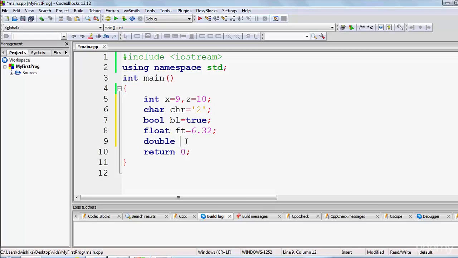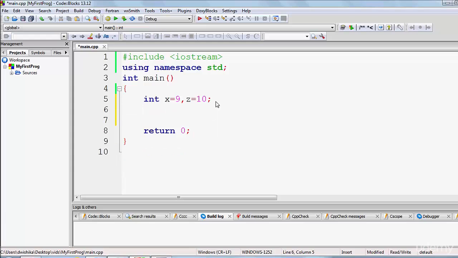Okay, so if you have a very big value, you can hold it in double, or if you have a small floating point value, then you can use float. So these are some of the basic variables you can declare. Now I will show you how you can use these variables. For example, I have these two integers which have some values, and I want to show the sum of these two variables.